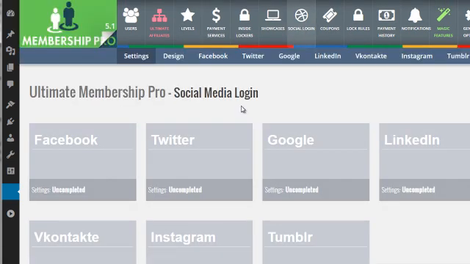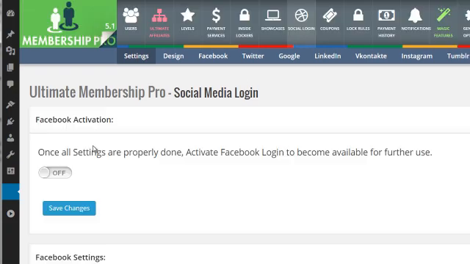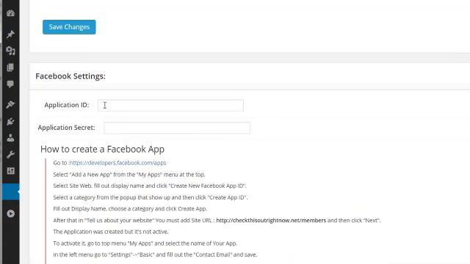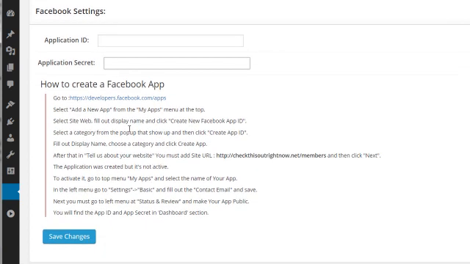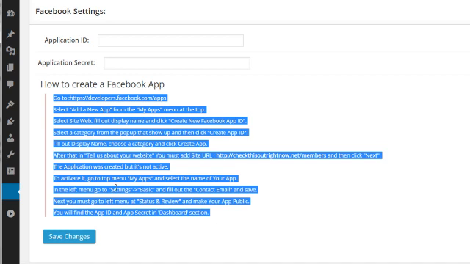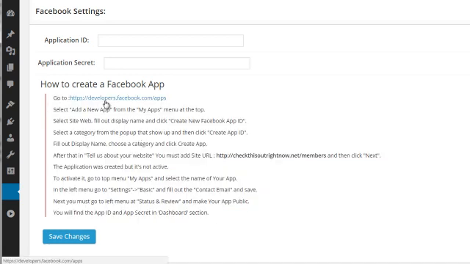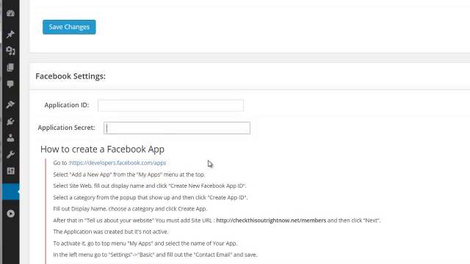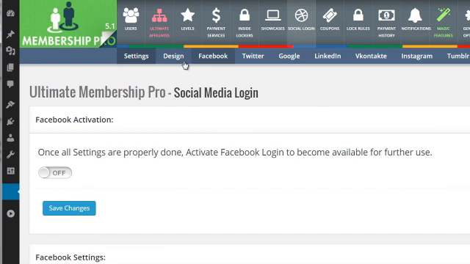And then of course, social login, like I showed you earlier. If you choose Facebook, for example, then you simply add the application ID and the application secret. Now, in order to activate the Facebook social login so that your users can log in to your membership site, you just follow these details. Pretty step-by-step, self-explanatory. You go to the site, you add a new app, and then Facebook basically gives you these details. And when you add them in, you will activate the social login. The same with these other sites, you just follow the details step by step and you'll be able to get set up.